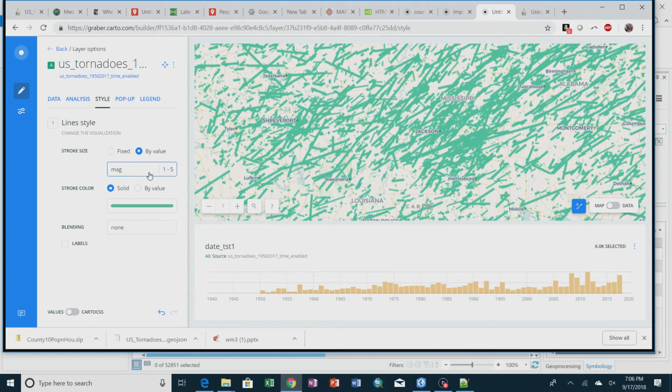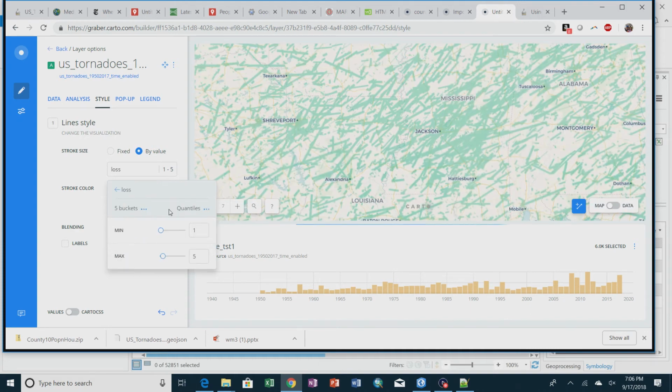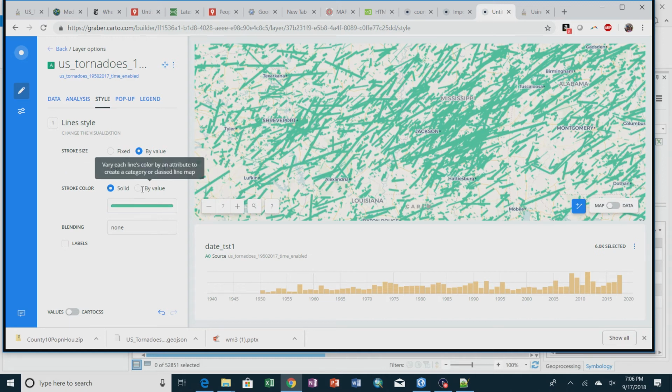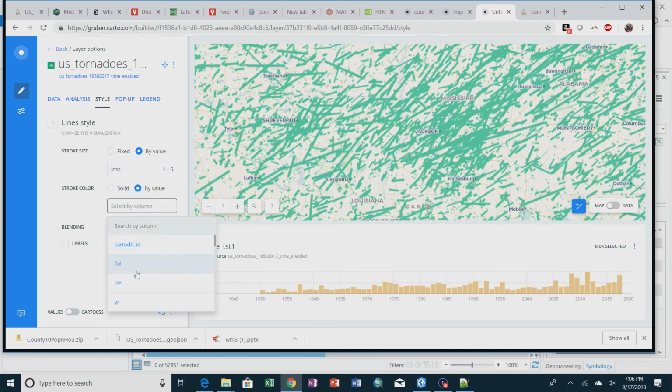I should have paid better attention, but because we definitely know what loss is, let's use loss. All right. And stroke color, we also want to make that loss.